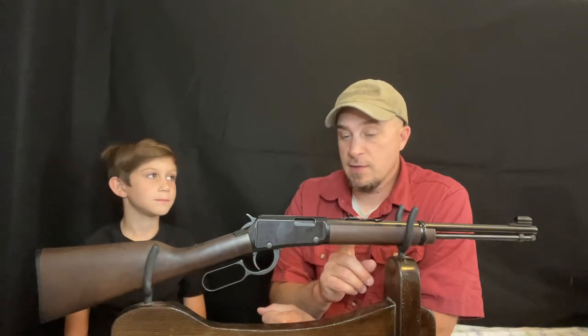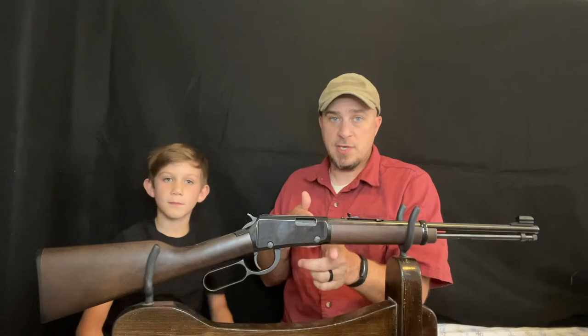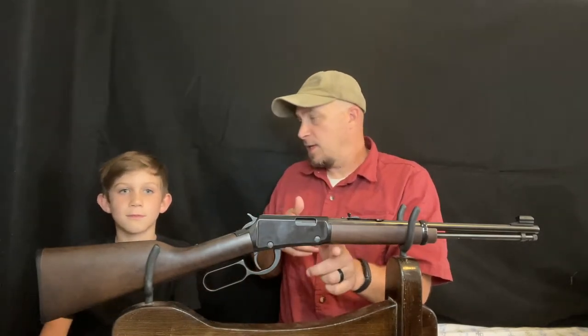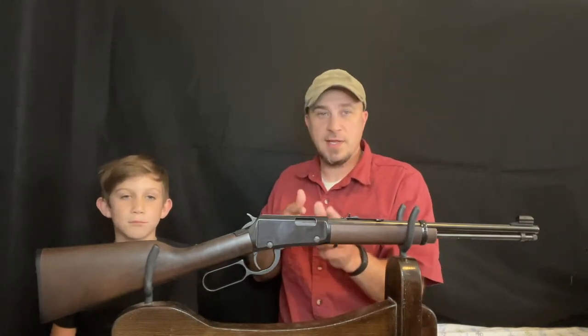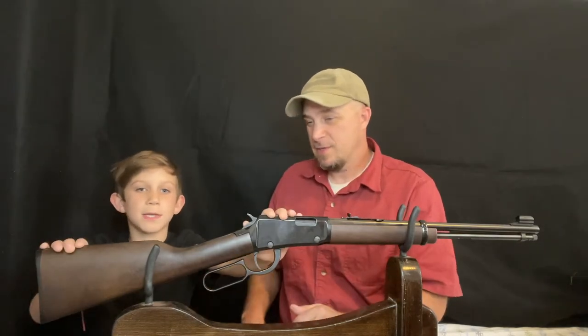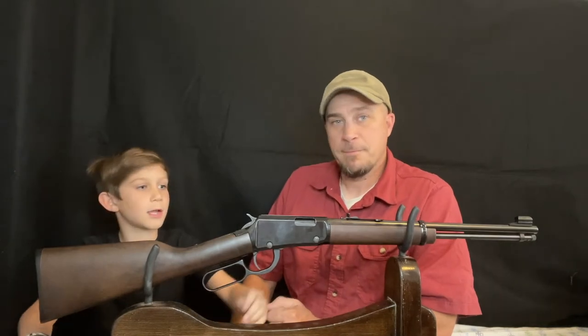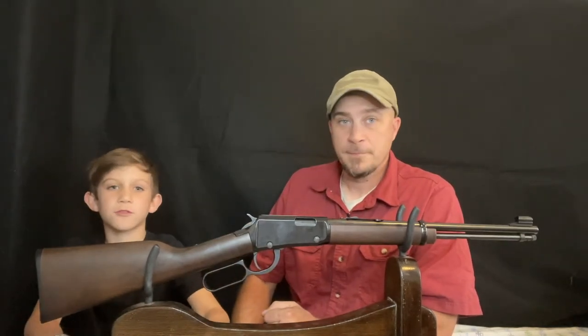I did notice that when you were shooting prone at a table, you did really well. But standing, it seemed like it was getting a little heavy after the first few shots — you'd get three really good ones and then it starts to wiggle a little. Yeah, because it's kind of heavy when you're holding it up with one arm after a while.